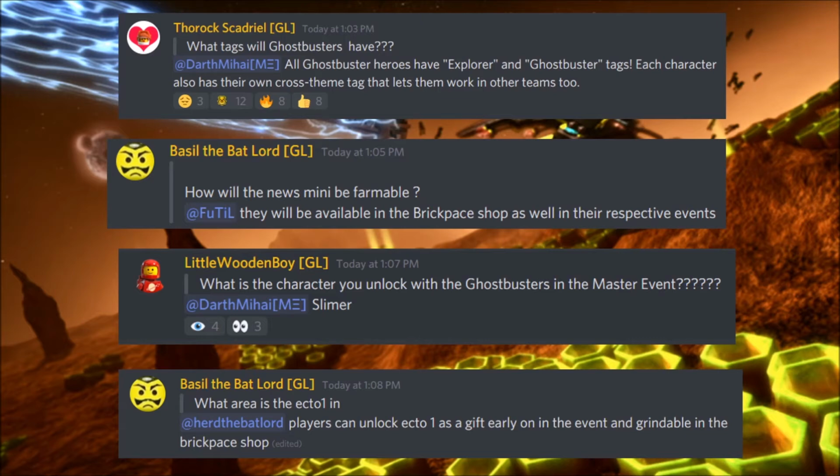See, the new minifigures will be farmable in the Brick Paste shop. So all 4 figs will be available in the Brick Paste shop, even though 2 of them are master events, so you get them at, I guess, a 2-star unlock, but then you can go in there and get extra tiles for them, so it's not just going to be based off of the unboxed event. And of course the master event will be Slimer.